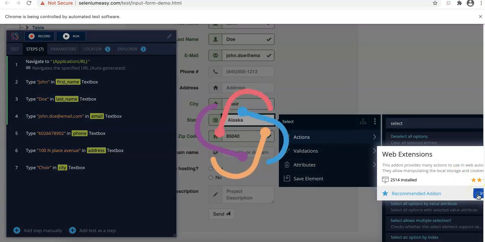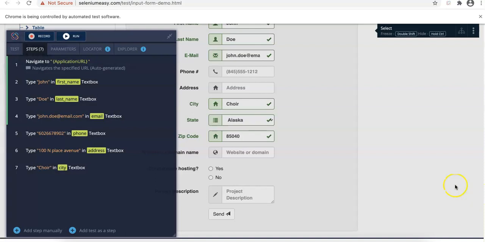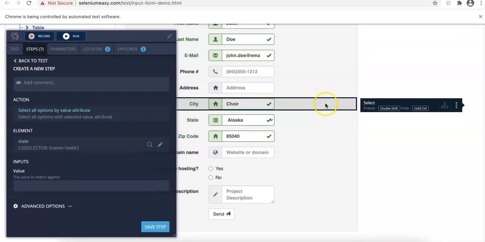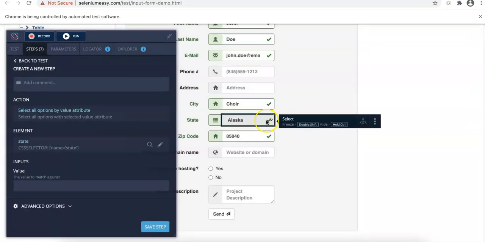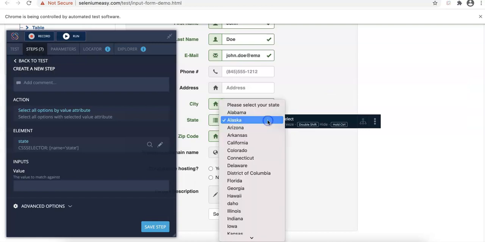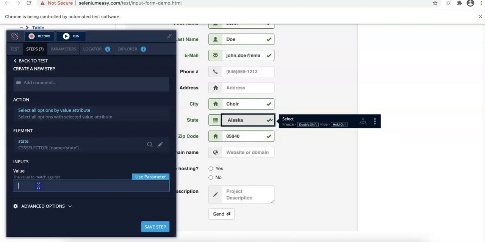So let's click on install. Okay, and now let's try again, and try to use the option of select option by value attribute. So on the left hand side, you can see that it has already selected the action, and the value or the input that we are looking at is Alaska, and save the step.